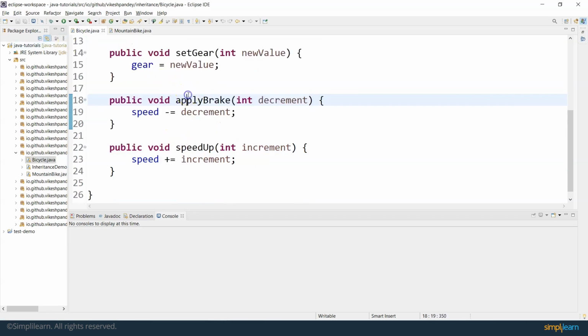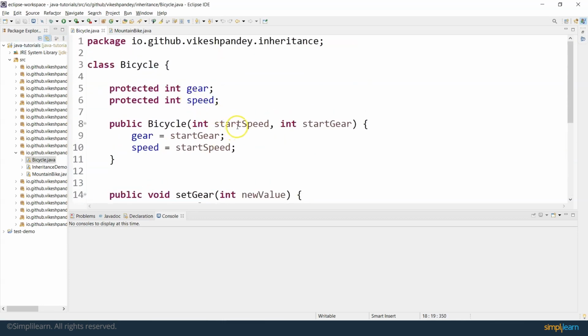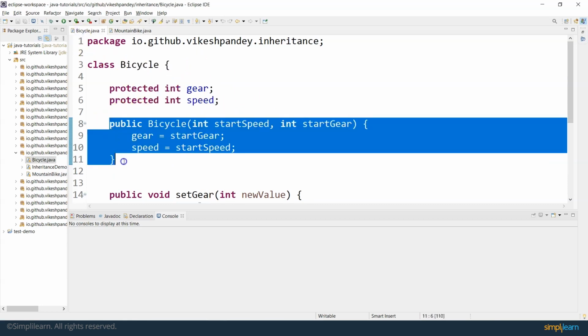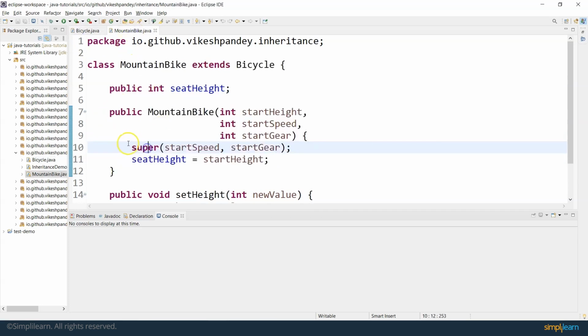If I go back, the base class constructor requires two arguments, start speed and start gear. So I write super and then I write start speed and start gear. So whatever I got in the constructor of mountain bike, I'm supplying those values as is to super. And Java will automatically take care of invoking this particular constructor the moment it encounters this kind of statement.